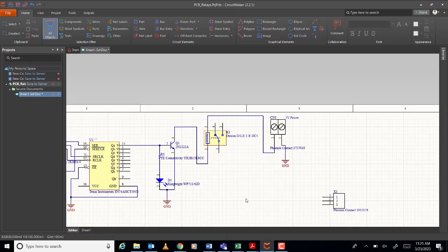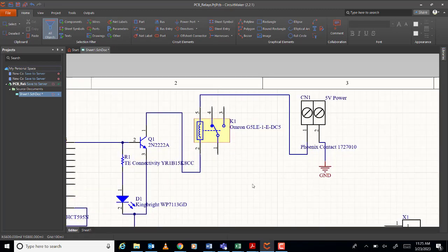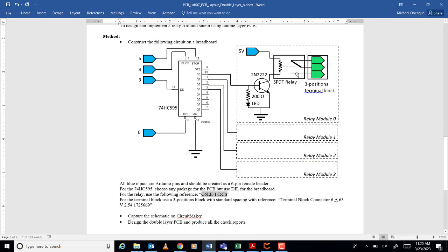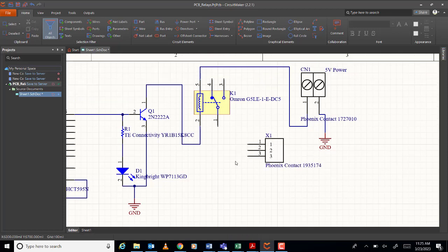Okay, now how about the three terminals here of our relay? Where will they go? To the three terminal blocks. Okay? Three terminal blocks. Where's the three terminal blocks? This one, huh? Okay, so you wire it like that. Like that, no? For three terminal blocks. So this is the output, no? Output relay.